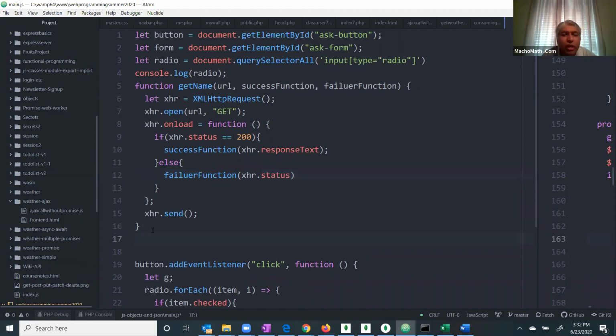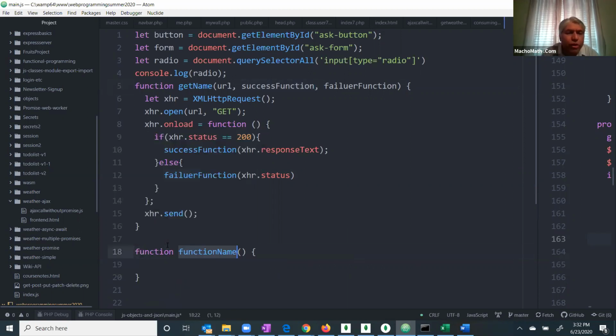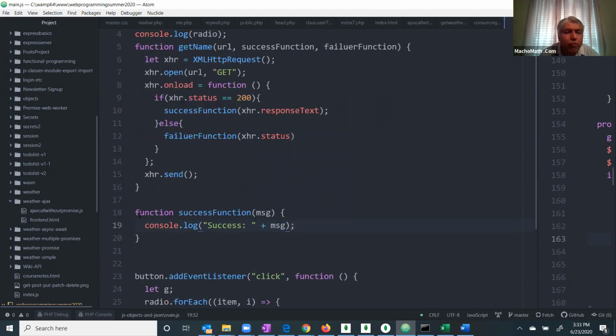So we come over here, you can read them. So let's make these functions. So let's make the success function. We say function. So this is a success function. And for the time being, we just console log whatever we get. Right, and let's make a failure function also here.